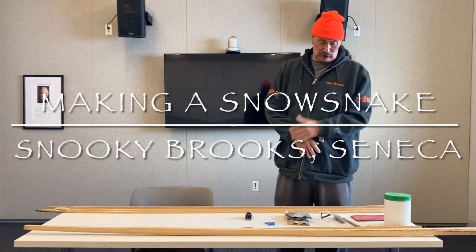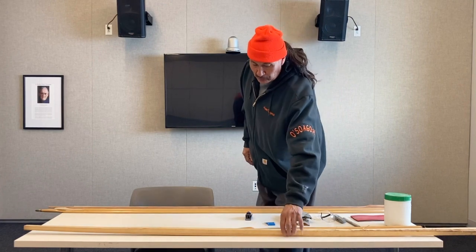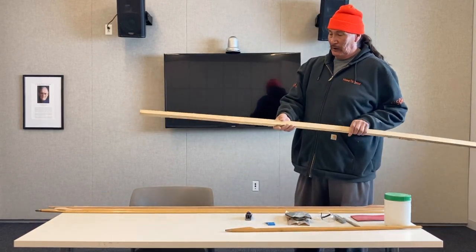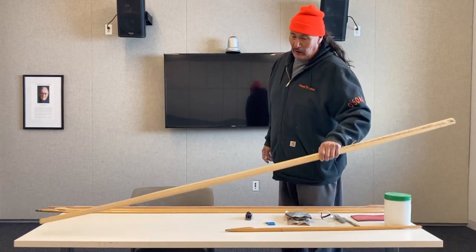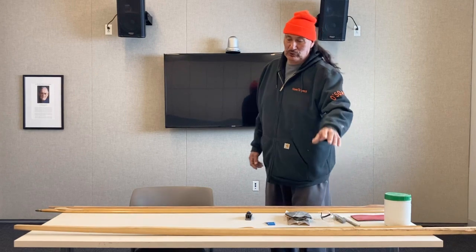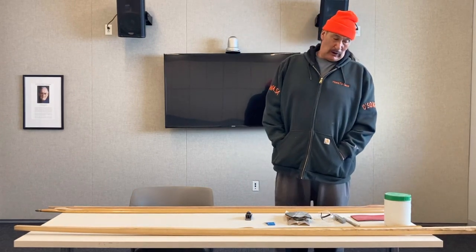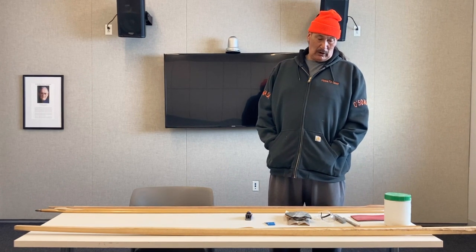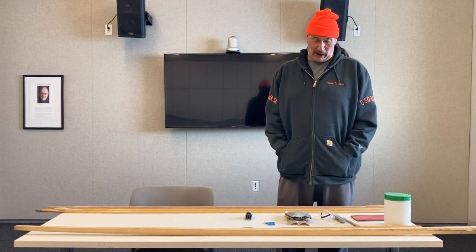After we selected our tree out in the woods and got it down to our lumber milling, we've squared it out — it's roughly about an inch and a quarter to an inch and a half in circumference. That's a good number to start with. In my wood shop I have tools that help me: belt sanders, electrical planers, routers — all these tools help and they speed the process up.